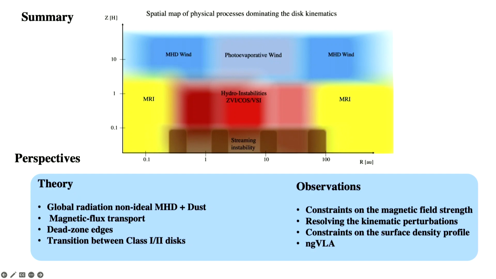So this is all coupled, especially this middle part here, which we call the dead zone. We really have to understand much more about what is going on. What is also crucial is the magnetic flux transport. As I mentioned, when we go from class 0 to class 1 to class 2, there's still too much magnetic flux there, so we have to understand how to get rid of that.